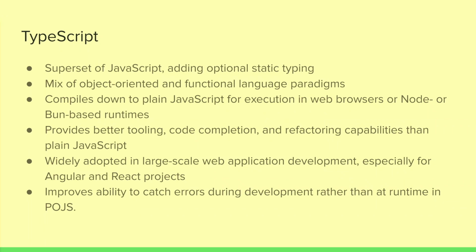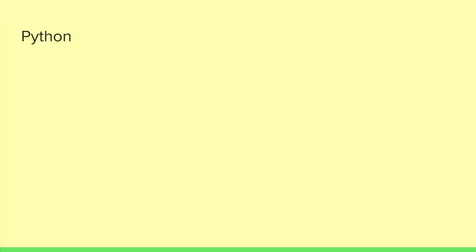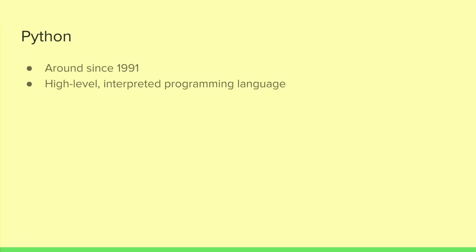And also, TypeScript makes it much easier to deal with issues and errors, because in plain old JavaScript, you can just catch stuff at runtime more or less, and here you can at least get stuff during development and compile time. Then we have Python. Python is probably the oldest of the languages, well, it actually is, yeah, that we're looking at here. Around since the 1990s. It's very high level, very easy to understand and easy to read language.